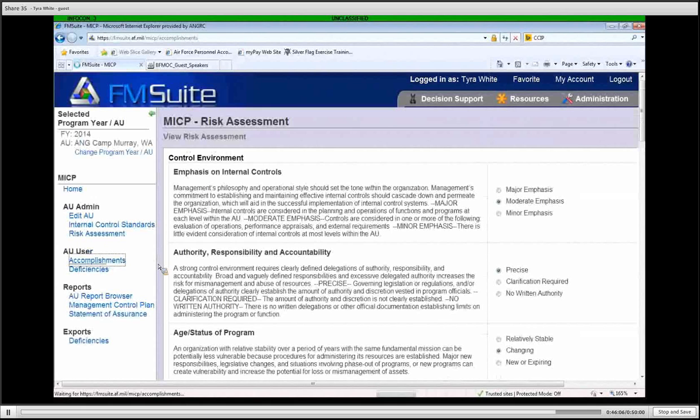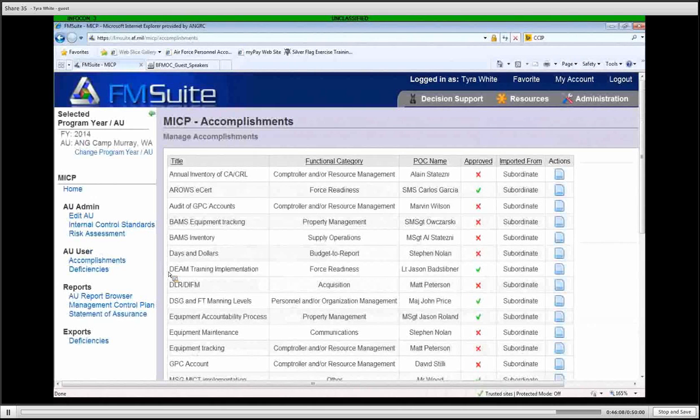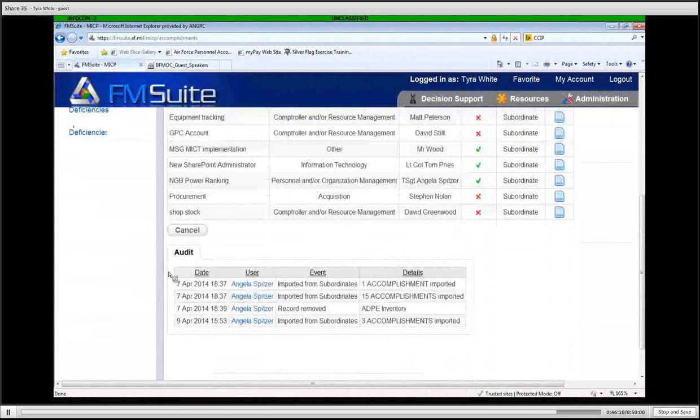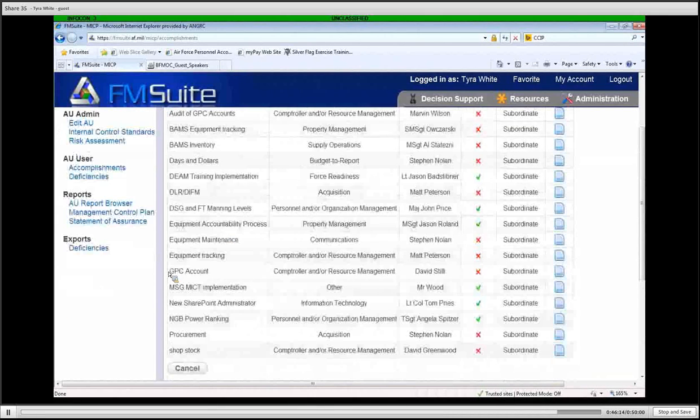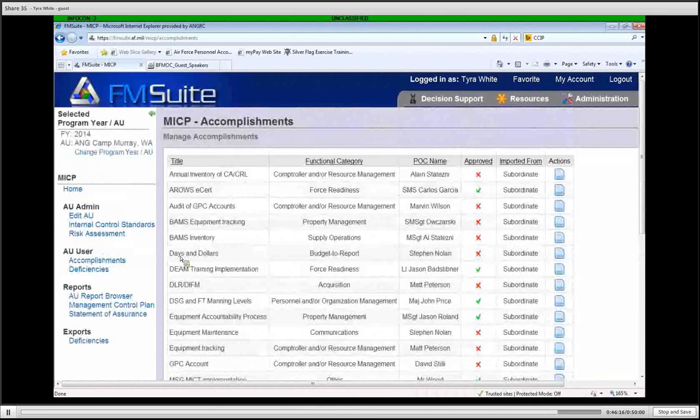So accomplishments, and this is where the templates come in. You can't really see it right here, but I can't show you that because we're locked out. But there is an option on the screen when you get into this where you can add an accomplishment, and it would have the particular format that SASFM requires, and you just load that information in there. And this, at each level, gives the commander the ability.